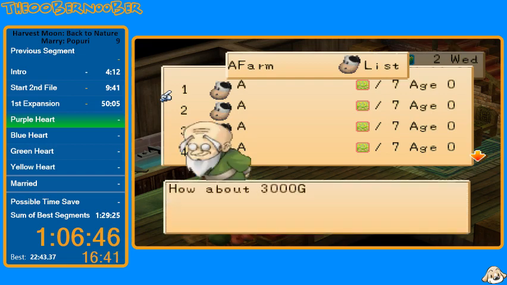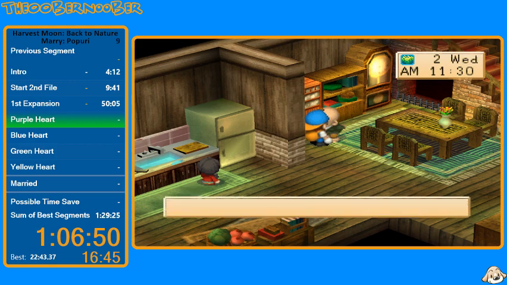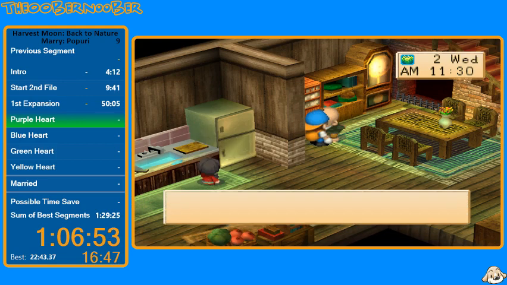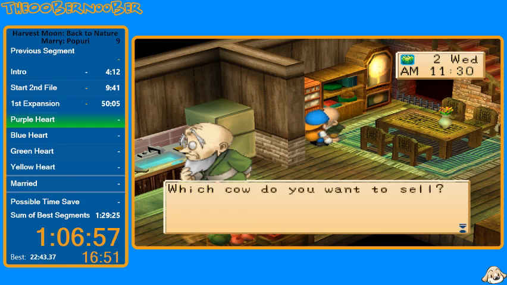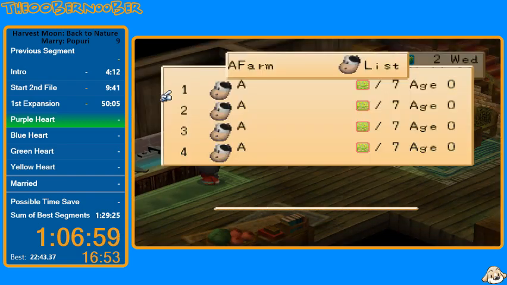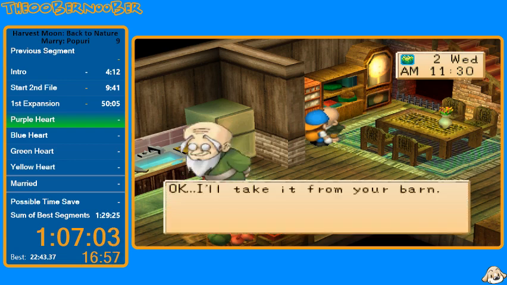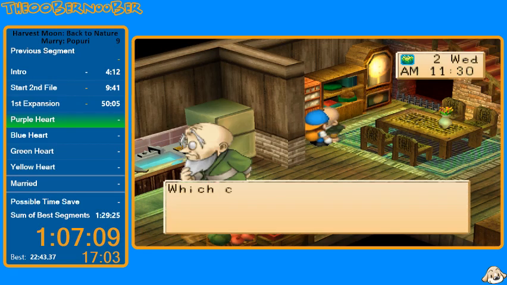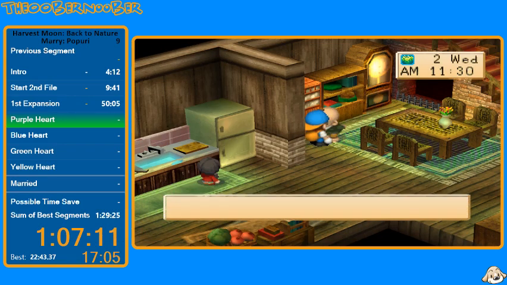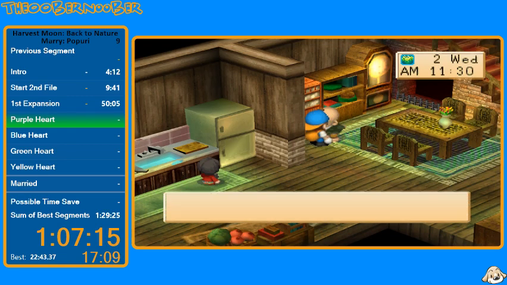So believe it or not, there's not actually going to be that much exchanging animals left, because this will be the penultimate time I'm selling all my cows, and the time after that will be the last time in this run. All the cows that I'm selling now will go towards the barn expansion, and the barn expansion allows me to hold 20 cows.